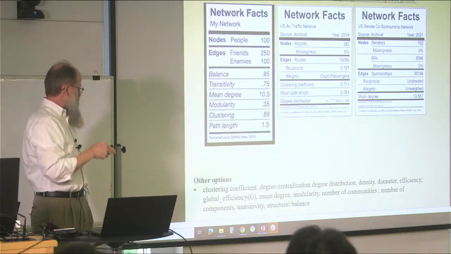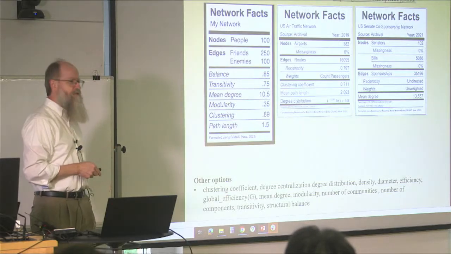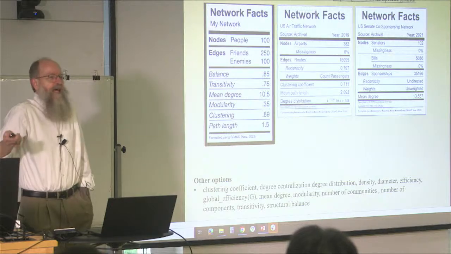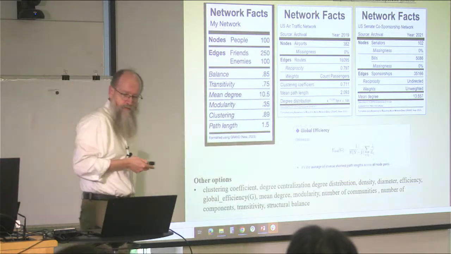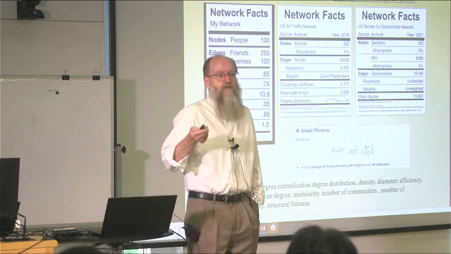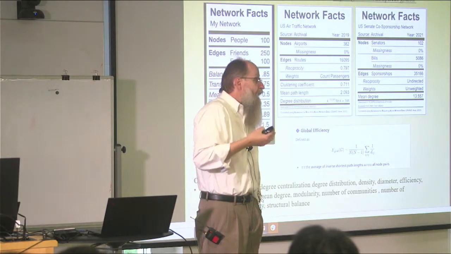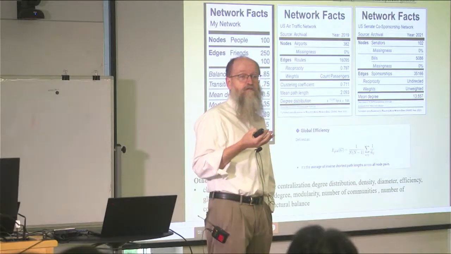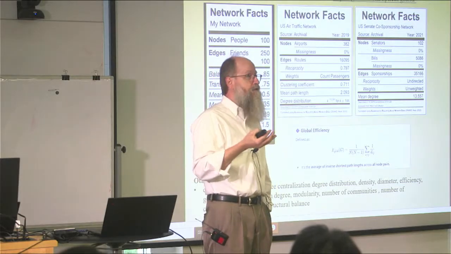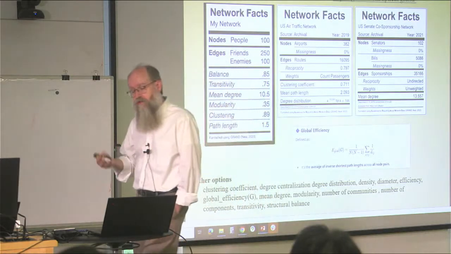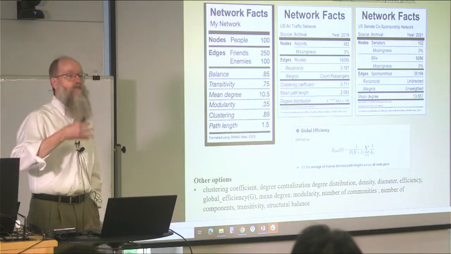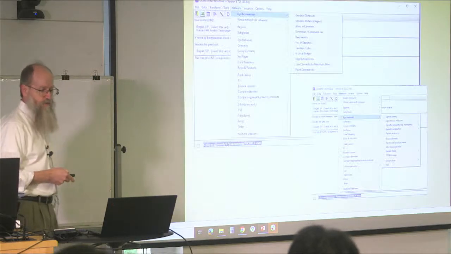One of the options he wants is a thing called global efficiency. I don't know what that thing is. I haven't heard this number before. I looked it up. It's the inverse of the average of the shortest geodesics. I hadn't thought about this number before, but it kind of makes sense. That's fun. So you will learn things by engaging with what other people think is important. I think that's worth doing.